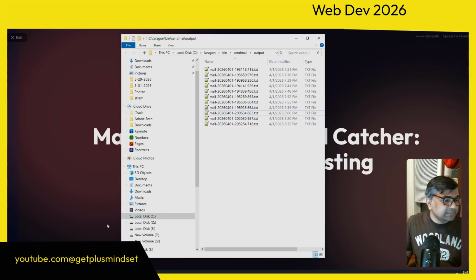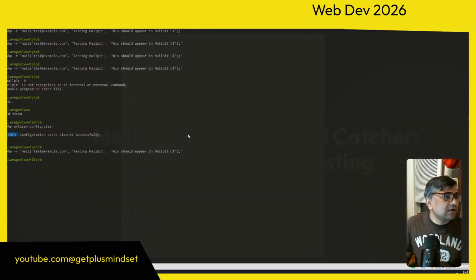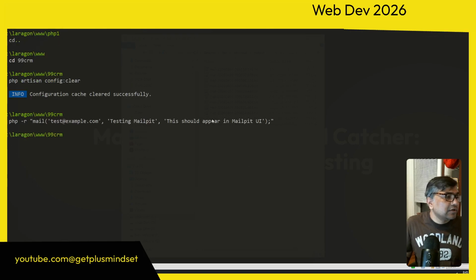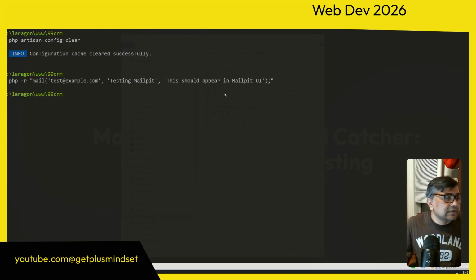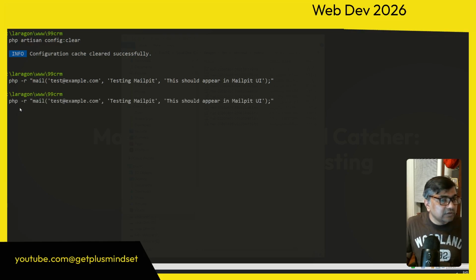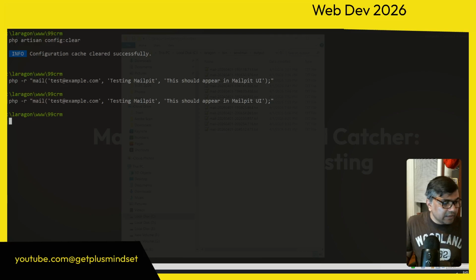So here is a quick way to test whether your mail function is working or not. Just look at this command. It is like sending a test mail. Just run this one, and you can see immediately an email pops up.